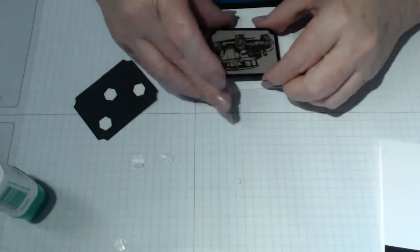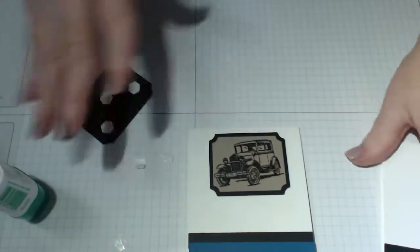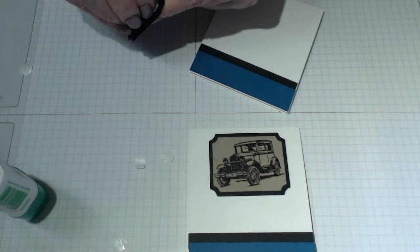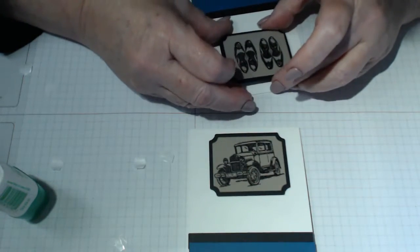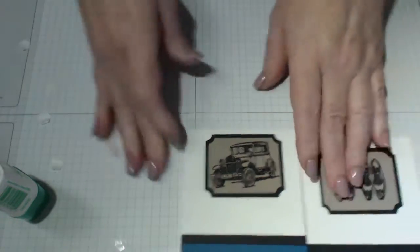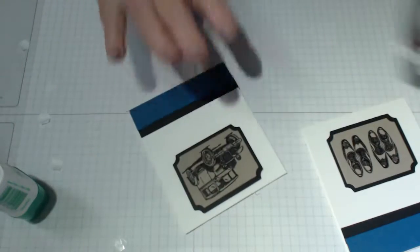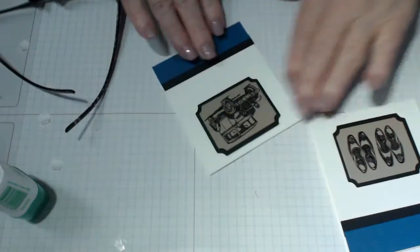Placing the image on the card - not all the way down, just a couple of millimeters from the top. I need to check it's straight. Let me lift that up and move it over a little bit - yes, that's a bit better. I think that one is a little bit too high for my liking. I prefer it a fraction lower because it can make the card look off balance if you don't center it in your white space. This one I'll pop a little bit more towards the middle but not entirely centered.